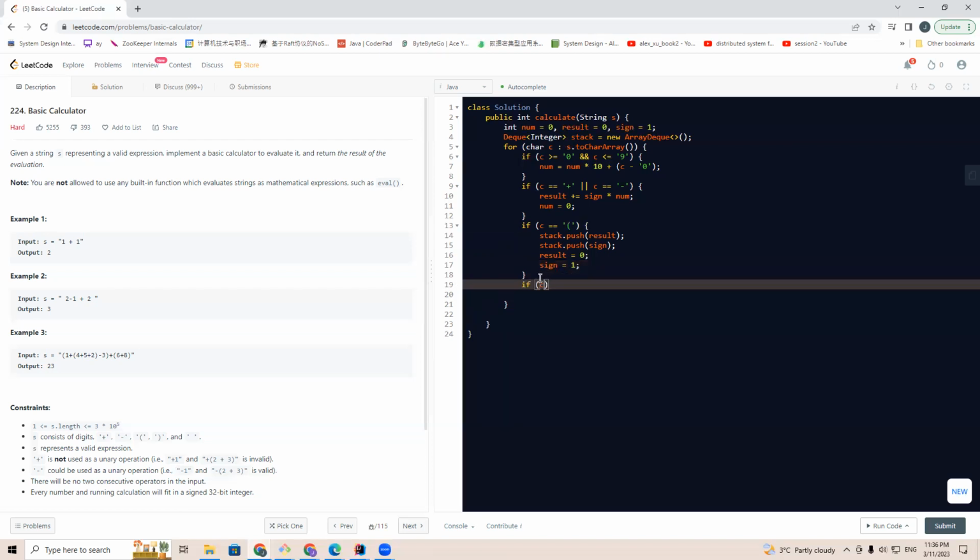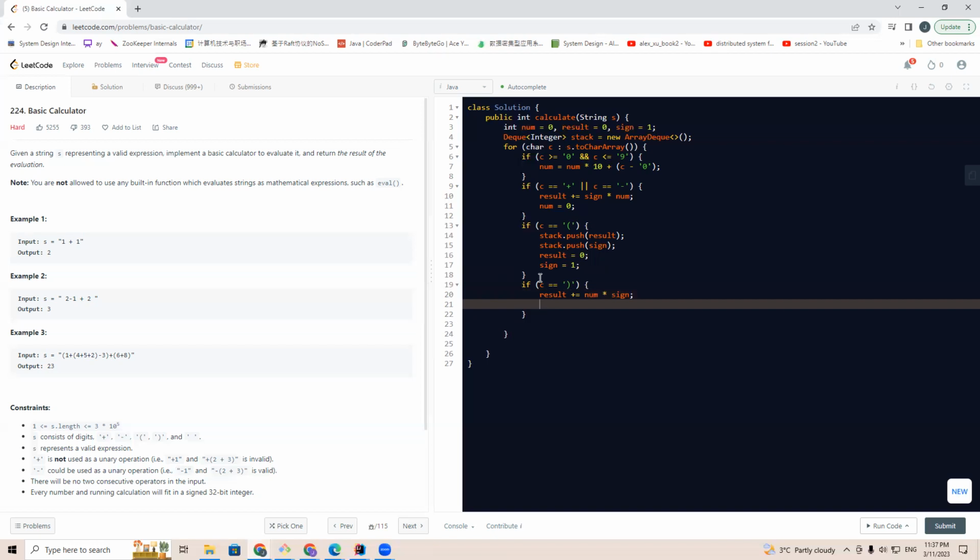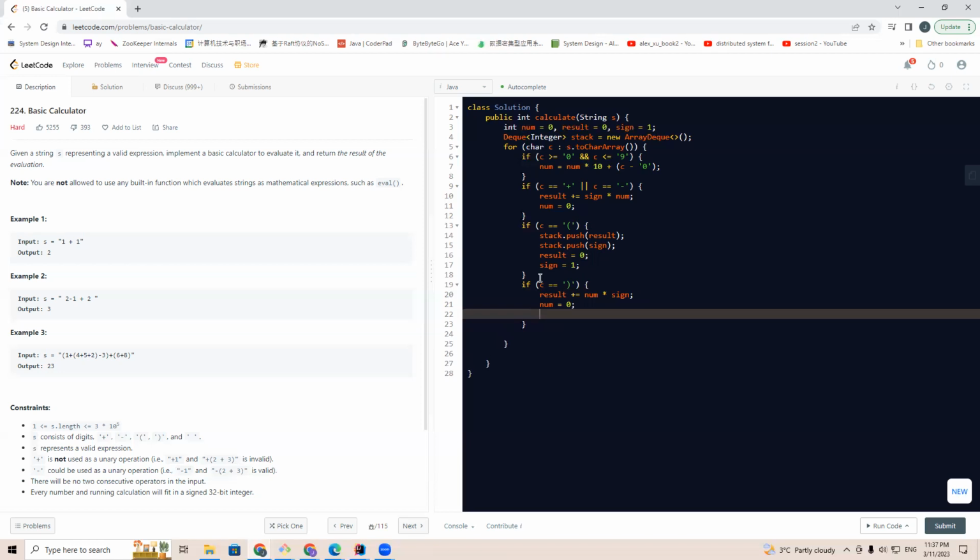If it is a right parenthesis, we already have the number. The first thing is that we need result plus equal to number multiplied by sign. Of course we need to reset this number, because after the parenthesis we also need to do the next calculations.